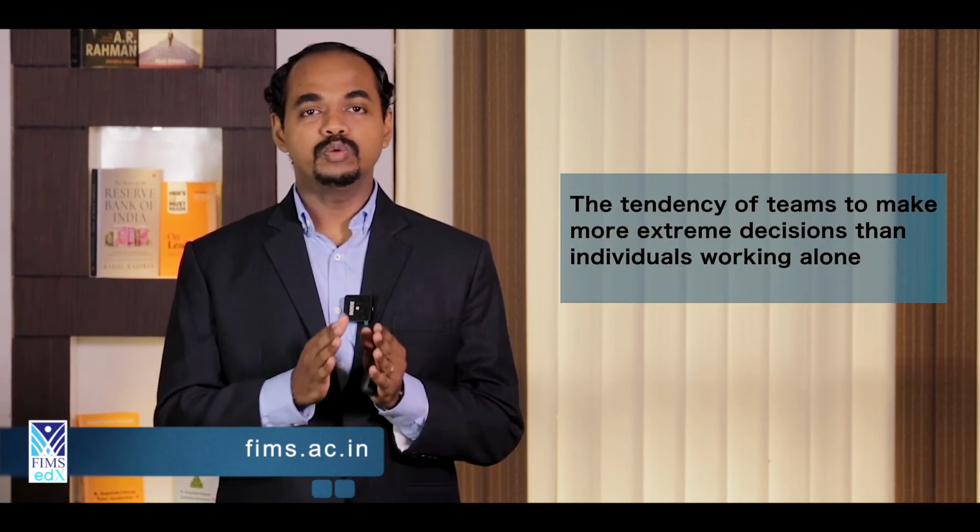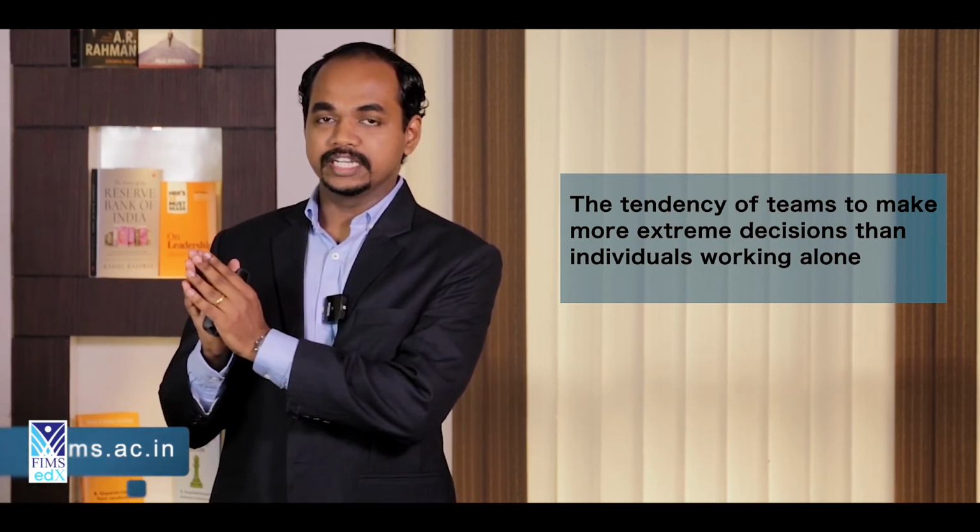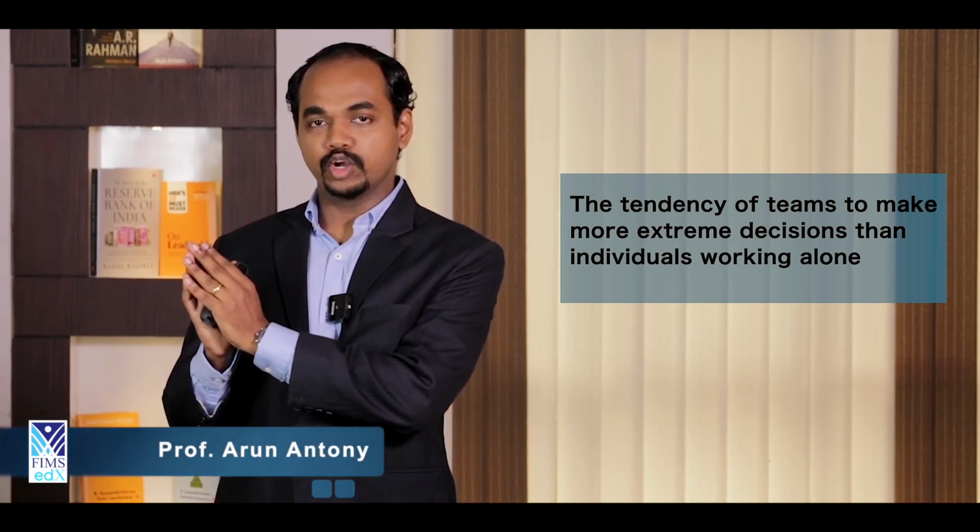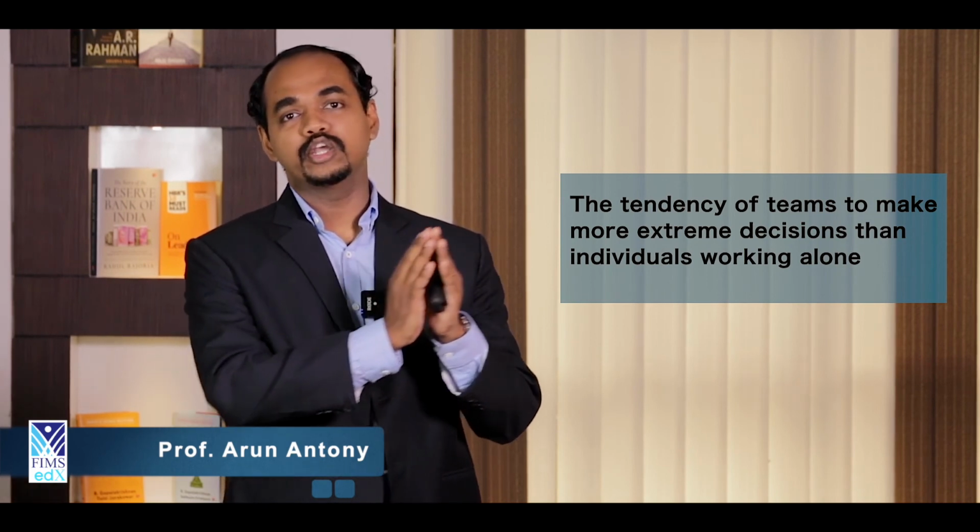The fifth constraint of group decision making process is group polarization. When you sit in a group decision making process and you're having a discussion, there are positive as well as negative aspects. When having a strong debate, group members will be polarized to one extreme side. They'll be either strongly opposing the particular opinion, or they'll be strongly going for the particular opinion. They'll take some extreme end. This particular phenomenon we call group polarization. Group polarization is also another constraint in group decision making process. So these are the five important constraints in group decision making process.